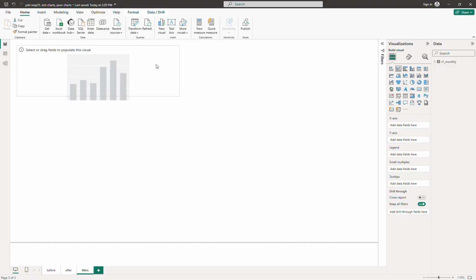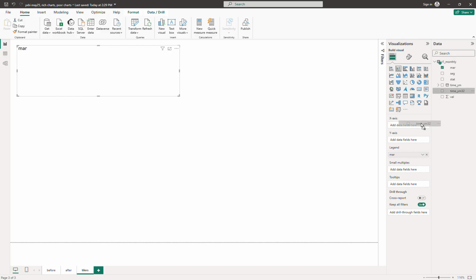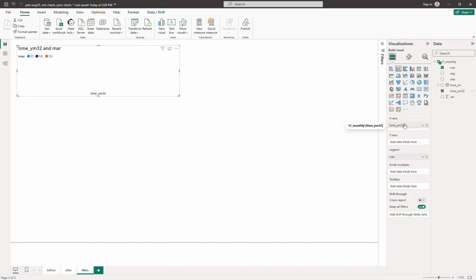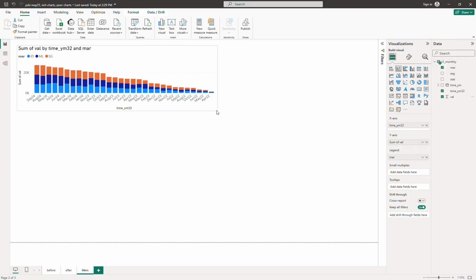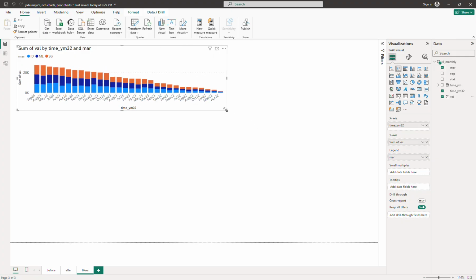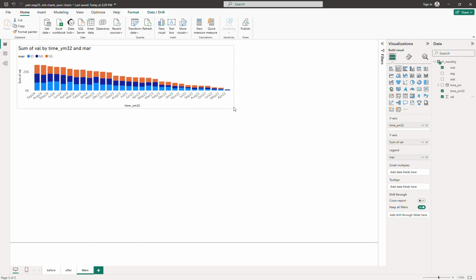So we have everything in here already, and I just pick the market in the legend, the month on the X axis or the base, and the values on the Y axis or the left, and then I have the global.